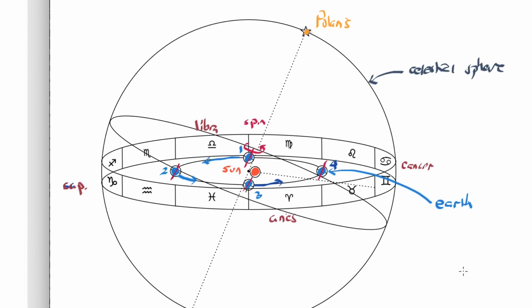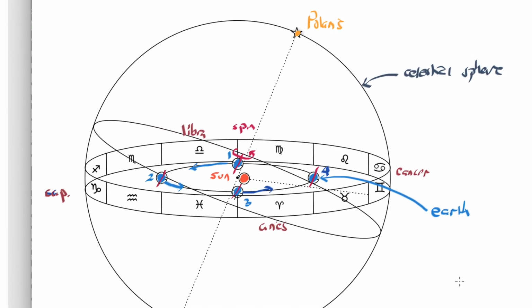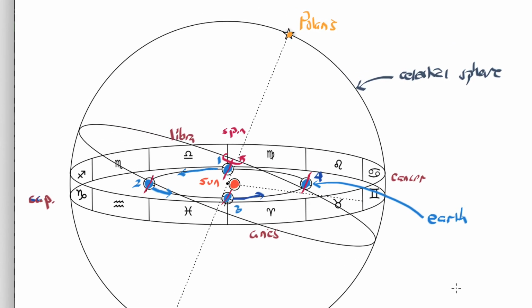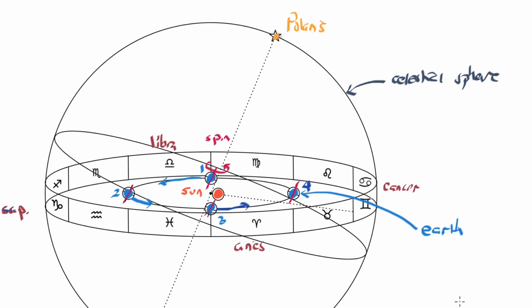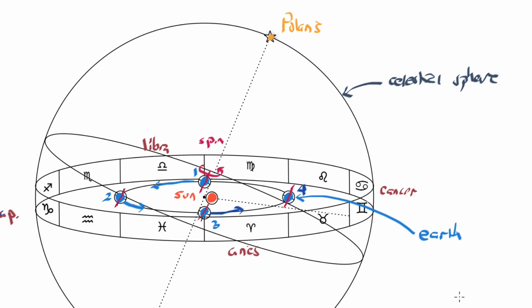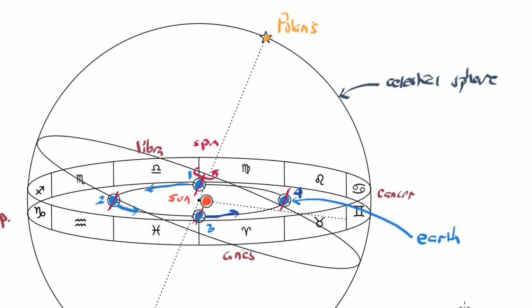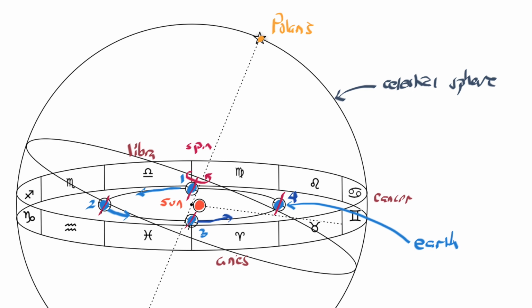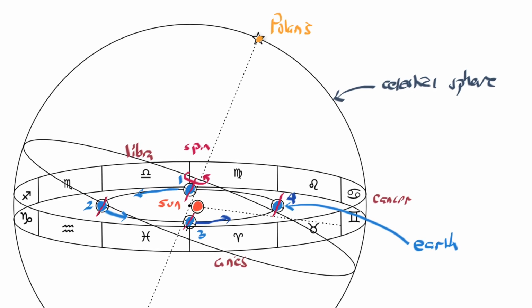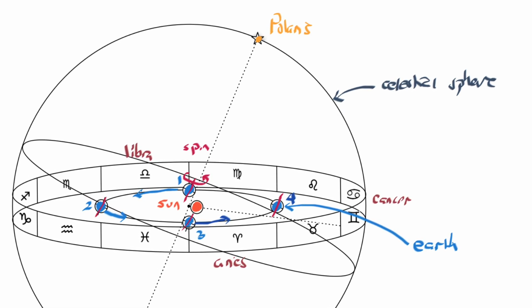Also, incidentally, this would be too complicated to draw on this diagram, but Mercury and Venus and Mars and Jupiter and Saturn are all also orbiting the sun in the same direction, but in orbits that are smaller than the Earth's orbit, or larger than the Earth's orbit in the case of Mars, Jupiter, and Saturn. But they're all almost exactly in the same plane as the Earth. So the plane of the zodiac in this perspective is then the plane of the entire solar system.